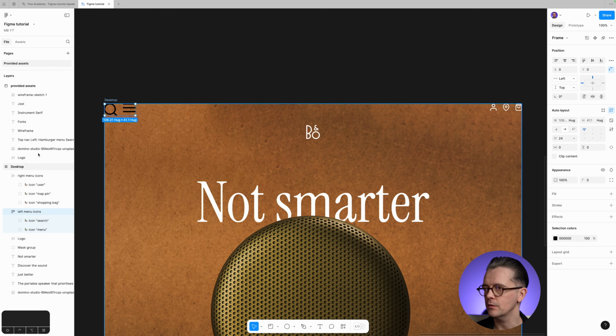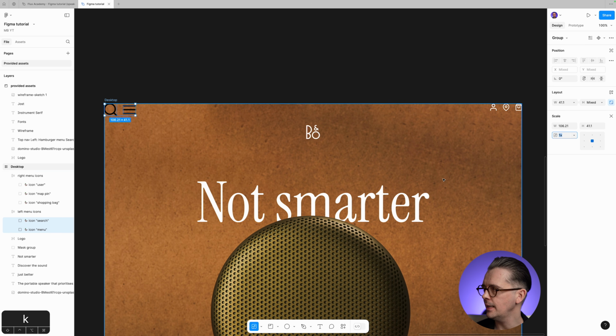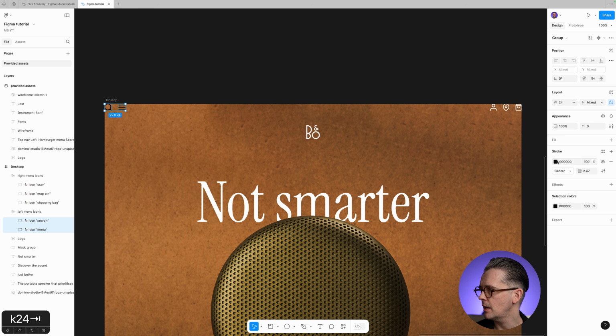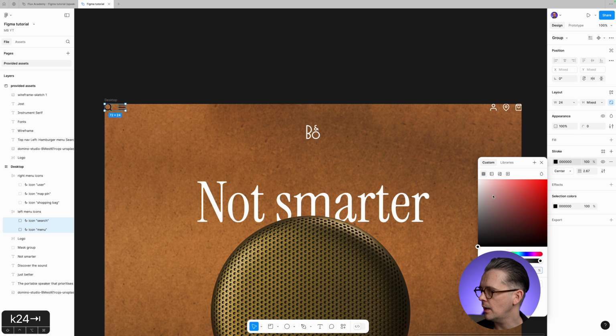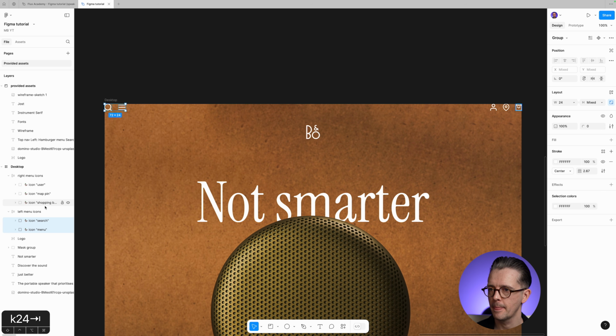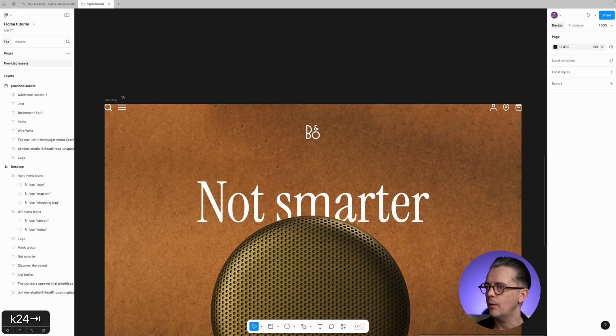First of all, with left menu icons, I want to align these horizontally in the center. So I'm actually going to click to align center. It can actually be left or right as well because we're just hugging the width, but let's just make it center. I'm going to select both of them. I'm going to press K. I'm going to change the height to 24. Then I'm going to close the scale tool by clicking on this X. I'm going to click on the stroke. I'm going to change that to white. Fantastic. And now we have similar sort of icons. Great.